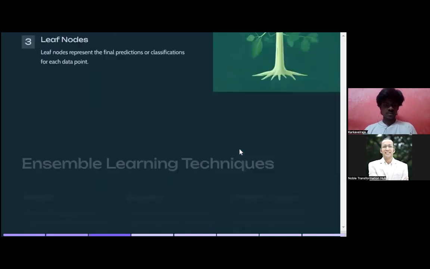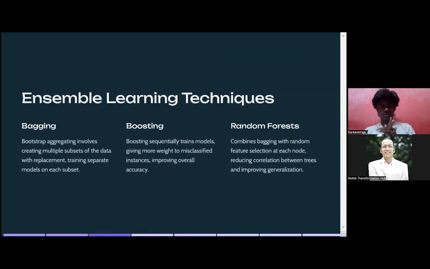Yeah, sure, sir. Moving on, let's discuss ensemble learning techniques. We have two different types of ensemble technique, one is bagging and the other is boosting. What is meant by bagging? Bagging, or bootstrap aggregating, involves creating multiple subsets of data with replacement and training separate models on each subset. Consider how bagging works. We have a dataset of, say, 90 records. We split it into 30, 30, 30, we have three different models, we train them, and we use their predictions. Splitting the data and training the models separately is called bagging.